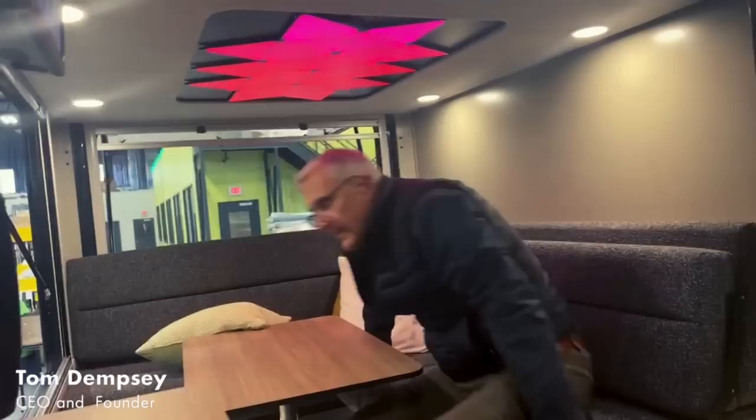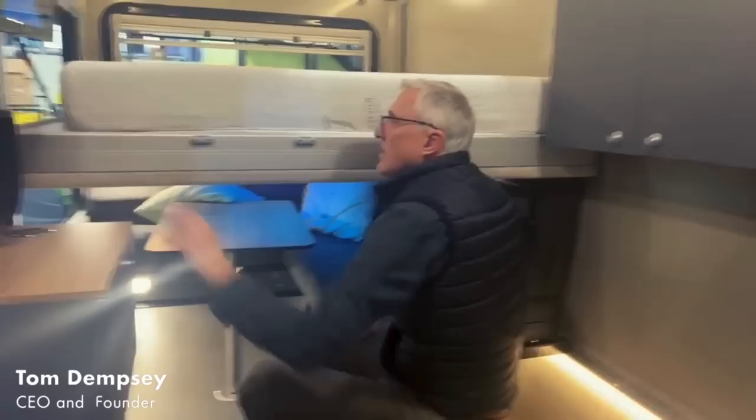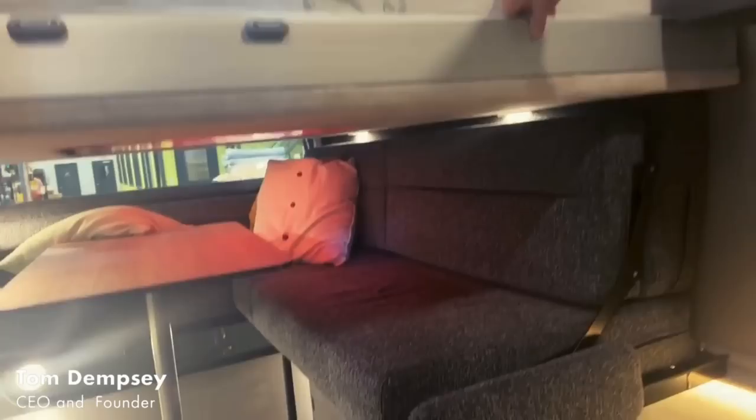Great question. Someone asked, how low will the bed go? So we can do that again. You can actually take it pretty low. I'm going to move this cushion down a little bit more. There we go. So this is about as low as I would take the bed. It's down just about touching the top of the lounge.